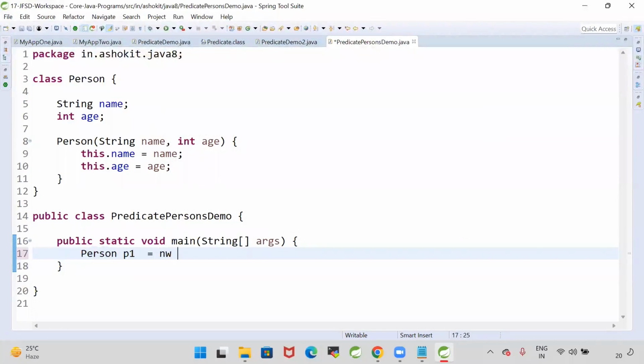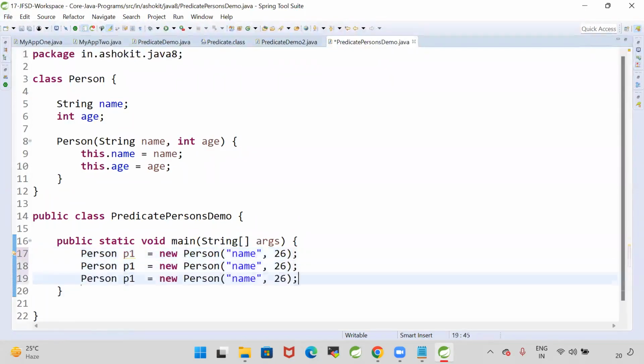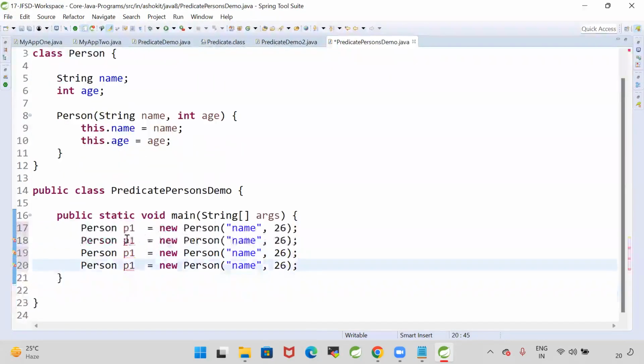Person p1 is equal to new Person, expecting a name and an age, some 26. Like this, I'm going to create 4 persons, p1, p2, p3, p4.